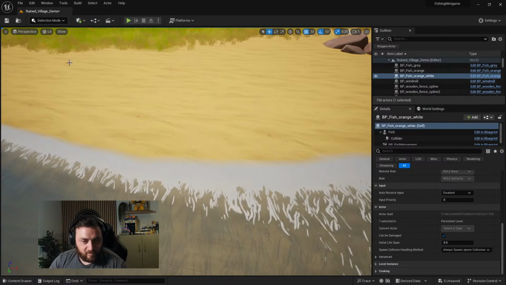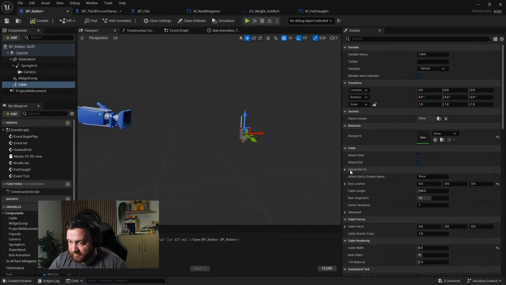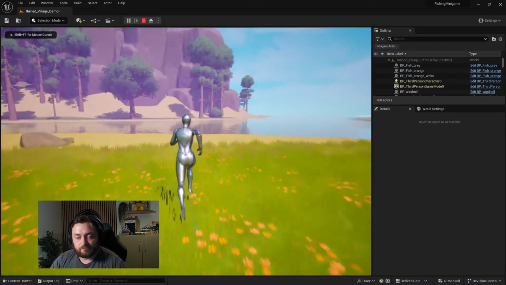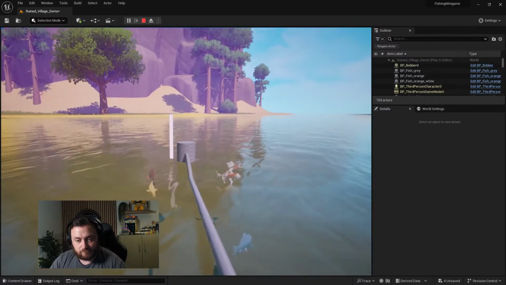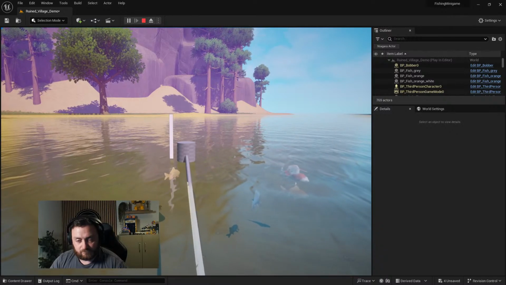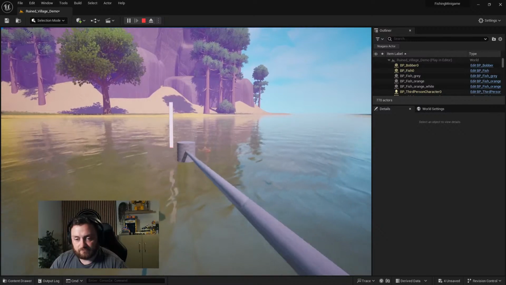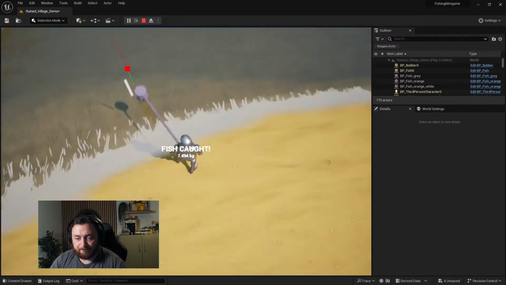In hindsight, I would probably attach the cable start to the mesh, so as the mesh bobbed up and down, the cable went with it. Like that. Bing! Fish caught.